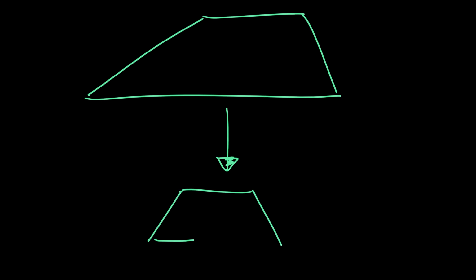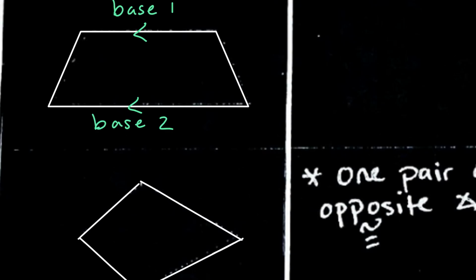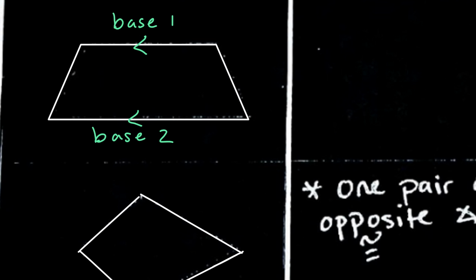Is the isosceles trapezoid, where these sides are congruent and these angles are congruent and these angles are congruent. This is an isosceles trapezoid. It's just a type of trapezoid. So if it says isosceles, then yes, you know the sides are congruent and the angles are congruent. But if it doesn't say isosceles, you do not know.